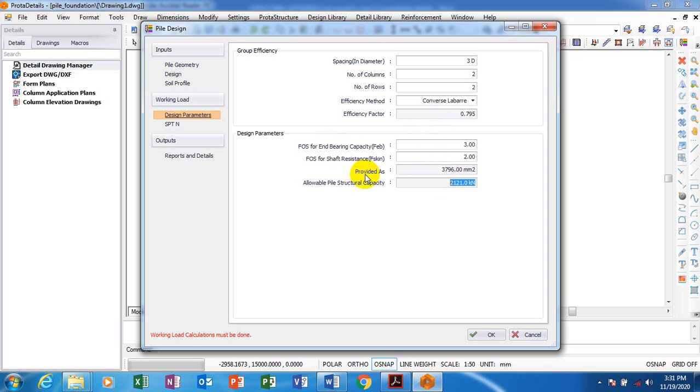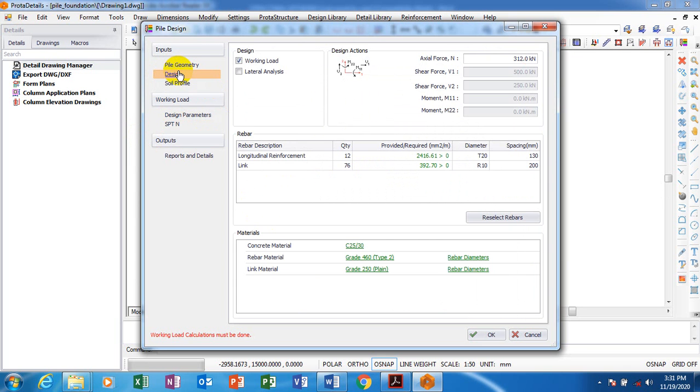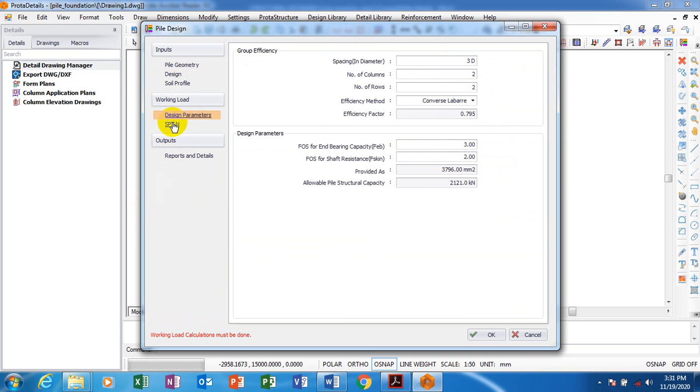The efficiency factor, I'm going to leave that. So this is actually the provided area of steel.